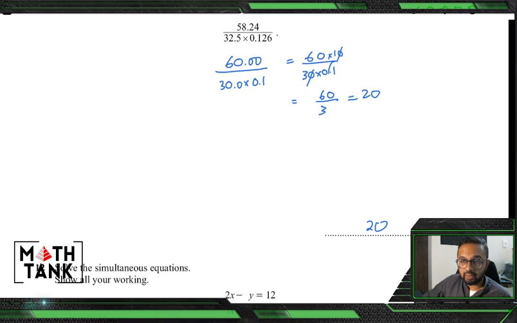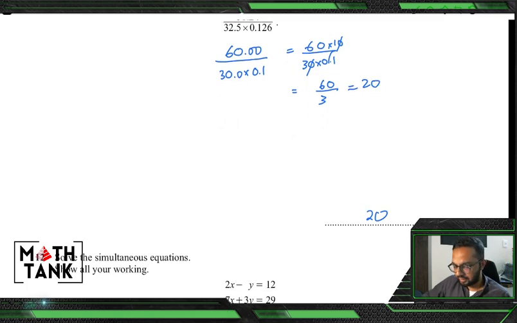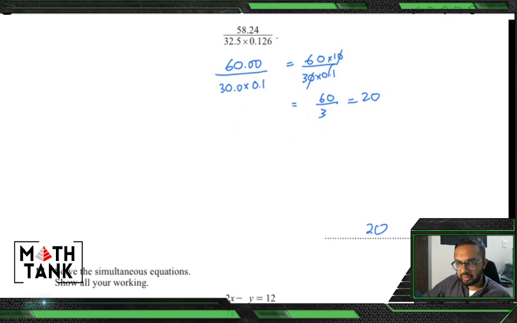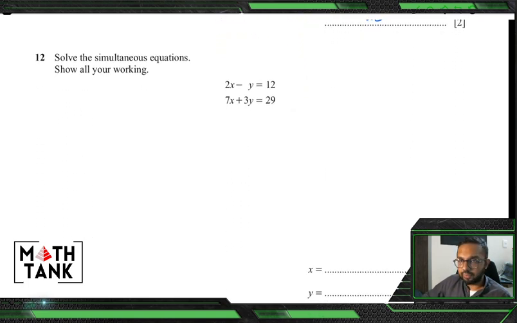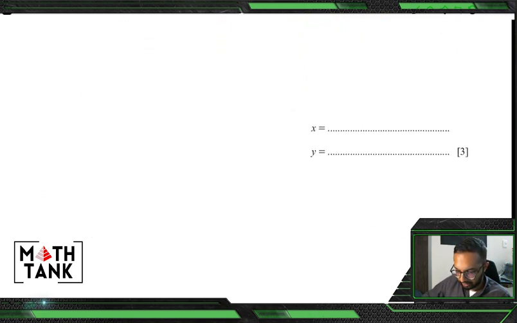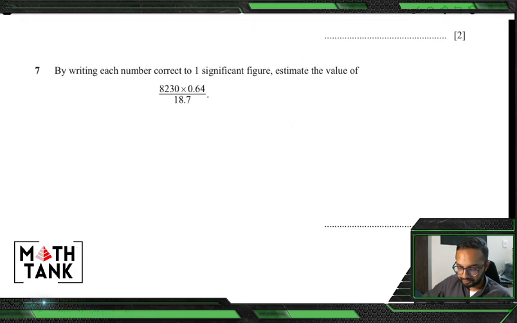Remember, I'm estimating the values. You can verify these estimations if you just put the entire thing on a calculator. Although it's paper 1, you're not allowed to use a calculator. You can check from the marking scheme, or if you calculate the exact value of this, so using a calculator, you'll find that it comes out to be around 20, although there's a lot of rounding off involved, so my answer may be a little skewed.